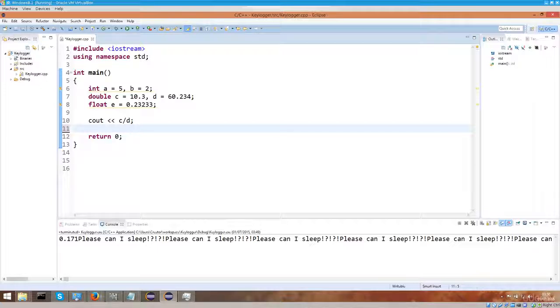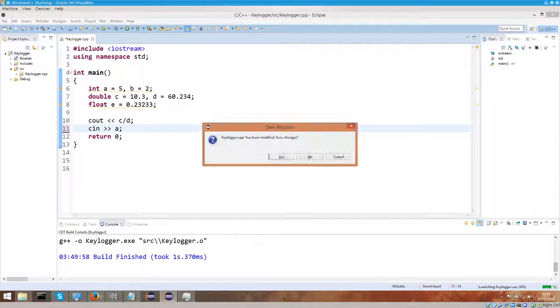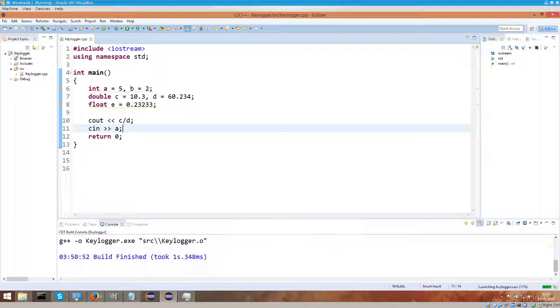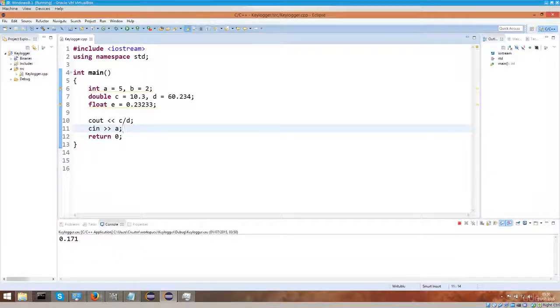So let's go ahead and type in cin. Basically, this program will not consume much of the CPU or anything. It will just wait for the user to input something, but it will continue to run. Anyway, on the right side, you have this terminate button, so you can go ahead and click it.